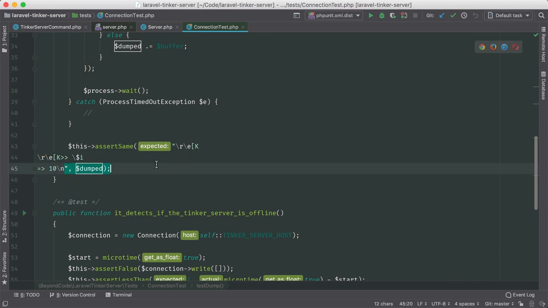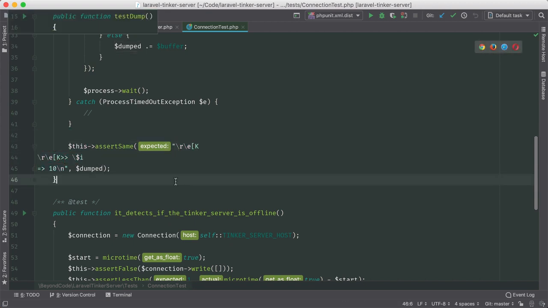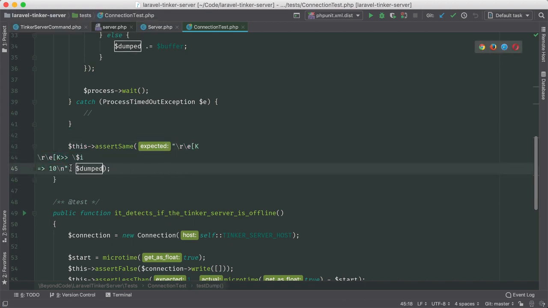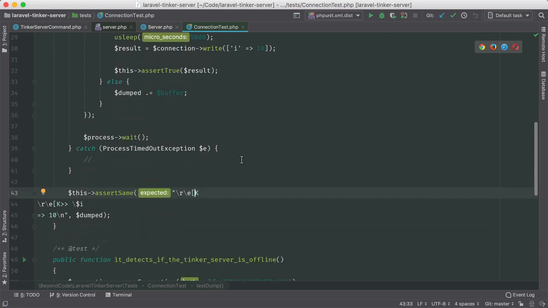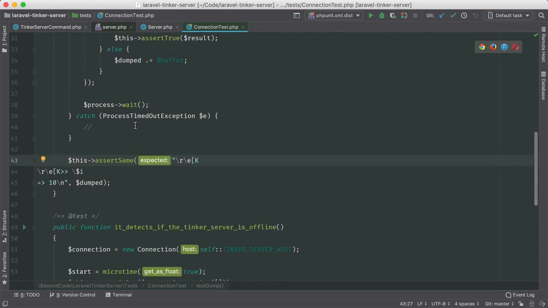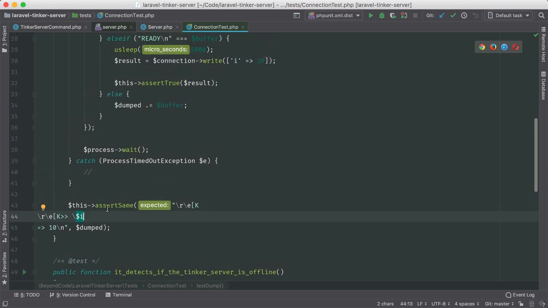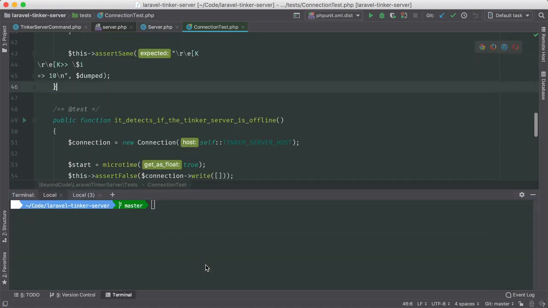So there's a lot of console output in here. I wasn't able to actually dump this without all these console ASCII characters, but at the end, this is the result. So after the server was called and we write this to the connection, we are asserting that the output contains the 2 characters with $i, because that's what we are dumping. And then followed by the evaluation from our shell, which is the integer 10. And yeah, those tests are passing.